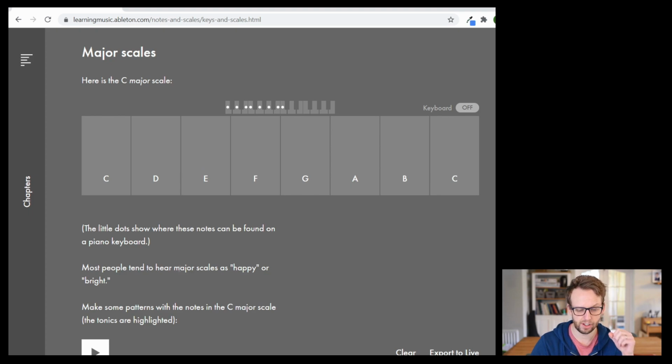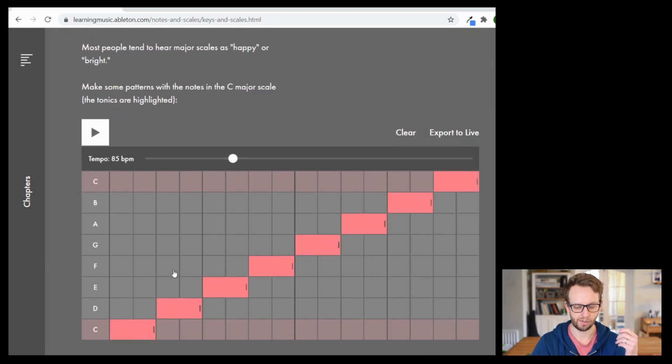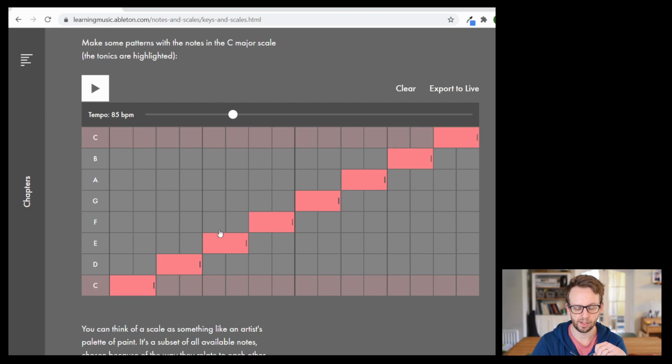And it says here in the writing, most people tend to hear major scales as happy or bright, kind of relaxed. Down here, I'm not going to experiment with changing the notes, but on the left hand side here, we have all of the notes for the major scale, and it goes up C, D, E, F, G, A, B, C, okay? And you notice we have 2 C's, and this one is just a C an octave higher. It's higher in pitch, but it's still a C note, okay? And if we click on it, it'll just play for us, and you'll hear it going up the scale over and over again.